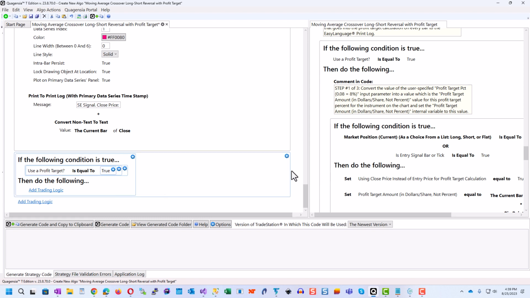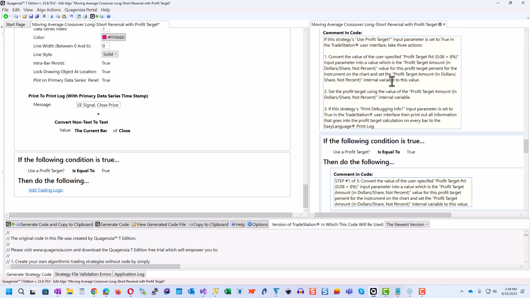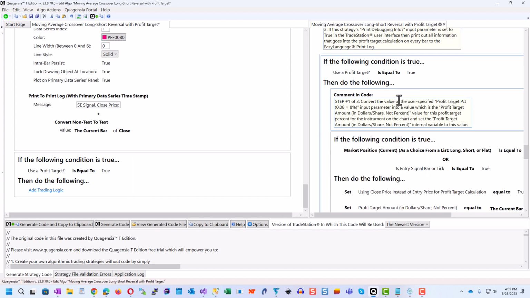Then the first thing, you see this yellow, this comment in code? Let's go ahead and add one of those. So whenever you want to remember what you've done, or if you want to share your strategy with a colleague, you can create comments, yellow blurbs, throughout your logic, and just write down what you were thinking, what you did, what is left to do, so that you or other people can see or remember what was done.